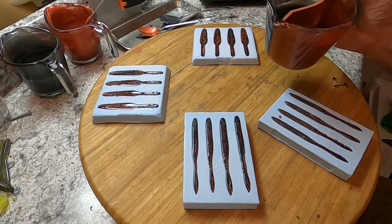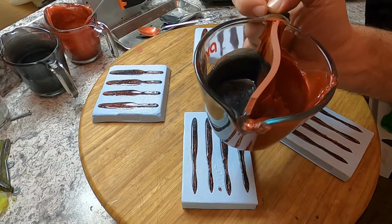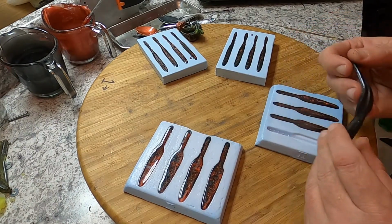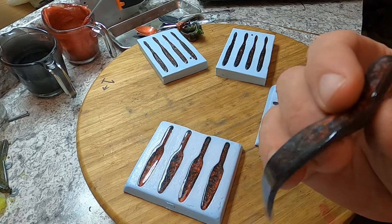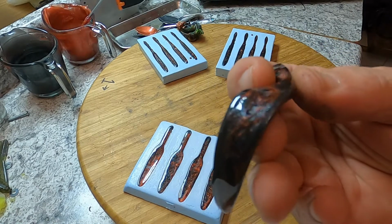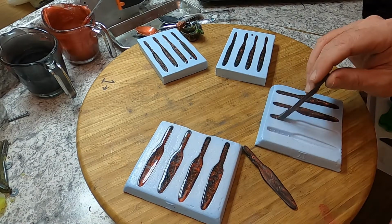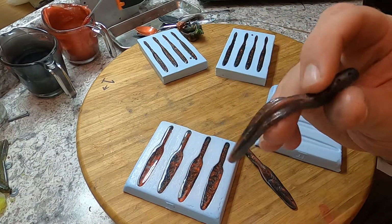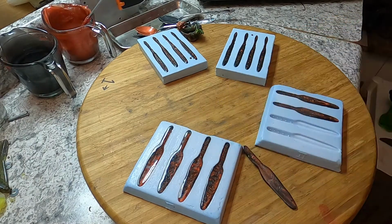Heat this plastic back up, and you can heat it up right in here. I wouldn't start from raw, but I've already got it warm. Everything's warm, so I'm just going to keep heating it up. Well, I hope that light picks that up. I'll take some stills of this so you can really see how it stands out, because I don't think the light that I got going on right now with my video camera is going to show it. Hang on for some stills.